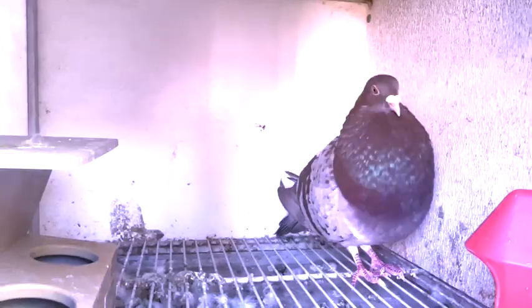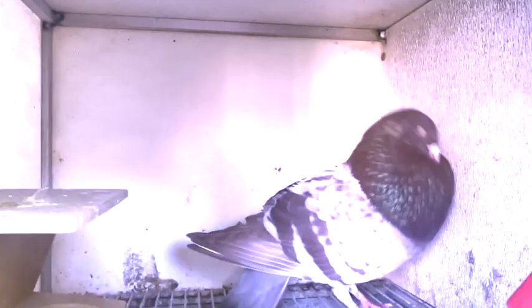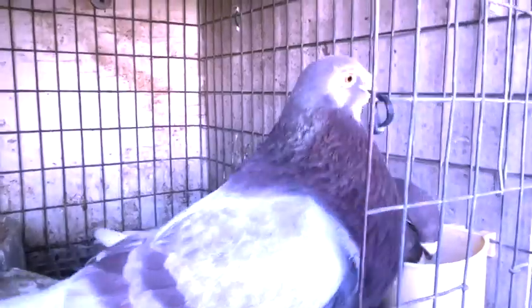So soon I'm gonna put some birds up in the boxes in the roof of the coop, and after a month or so I'm gonna put her together with them and release them together, and hopefully the male will stick up there to the new box. So this bird right here is the sibling of the red hen that I just showed you.